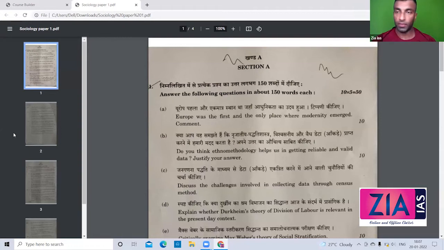Guys, I hope all of you can see the screen here. So we are with the question paper. We'll discuss the first one, paper 1. I hope all of you know the structure, right? So you will be getting a total of how many questions? Just 1 minute. I'll explain the question paper pattern and then we will go with the question paper. We are going to discuss paper 1.